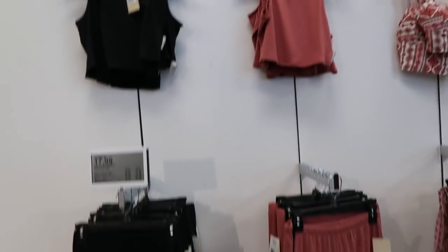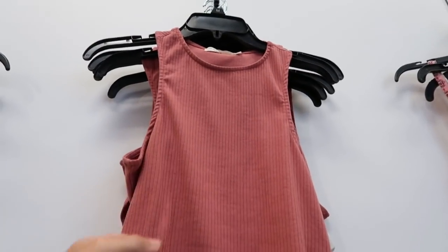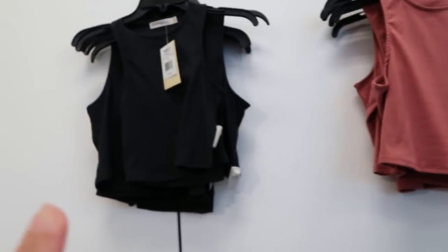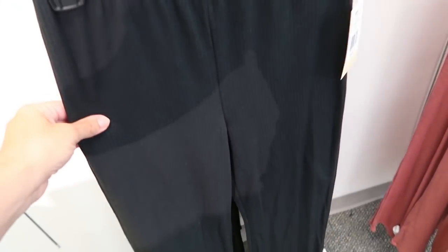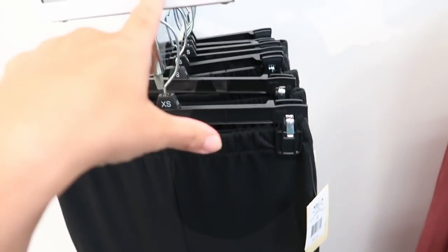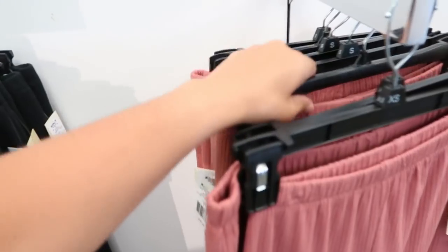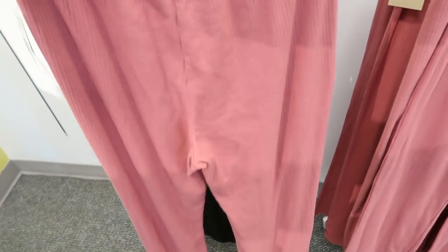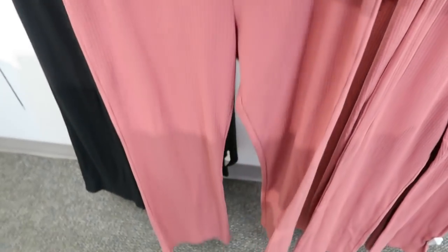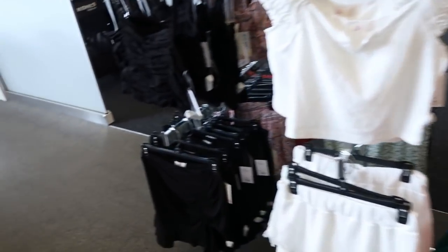Here are some more really cute two-piece sets from Live to be Spoiled. They have a cropped ribbed top with a high neckline, comes in rust and black. The pants are wide leg, a comfortable pull-on style. The pants are normally $32 so they're $24.99, the top is $17.99. This brand tends to run on the smaller end — the medium looks like it fits but runs short, so I'd size up.